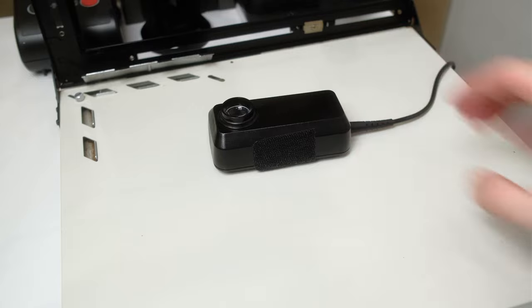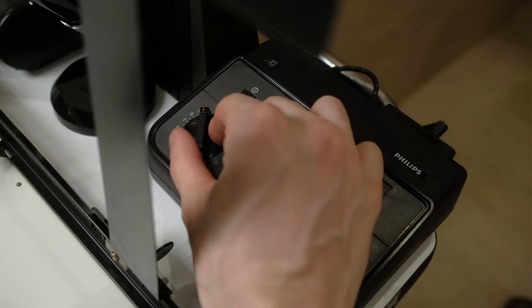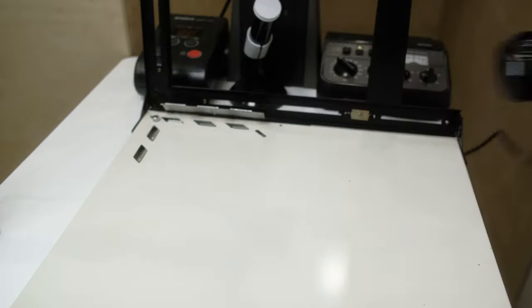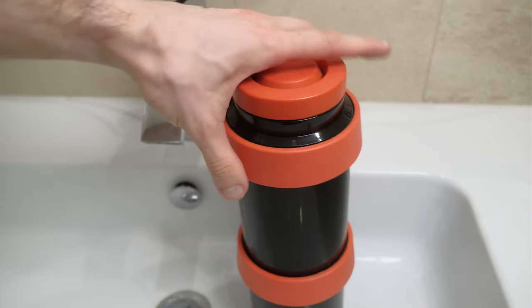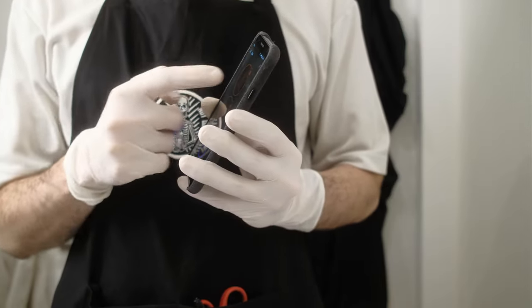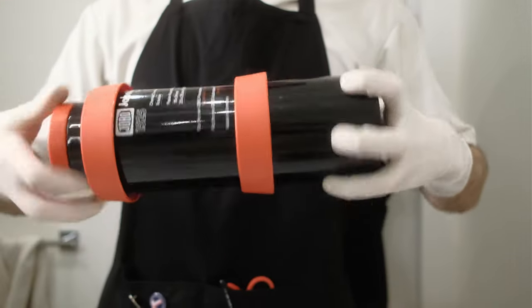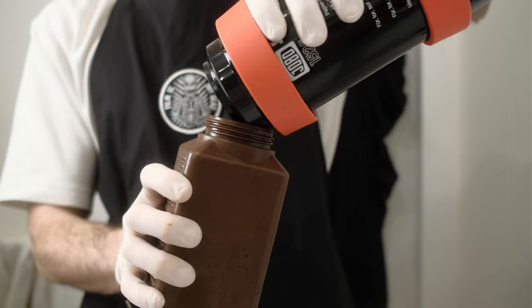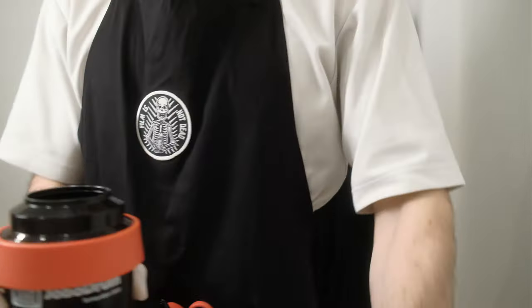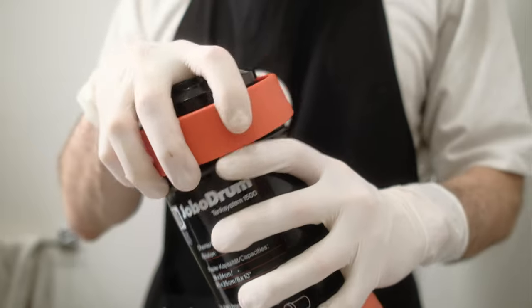Let's start calibration with my color calibrator — pop off the diffusion filter, set around f8 to f5.6, and on the cyan channel with a 10-second timer, calibrate all channels. As you saw in previous videos, my calibration should be spot on and the 10-second timer should work perfectly fine. From the color balance I can see a lot of shift in the yellow channel, so on the first test print we'll see if it's critical or if we've lost details. If a lab uses bad or old stale chemicals, you won't get the same color rendering — your blacks will be completely off and the color saturation will be shifted.